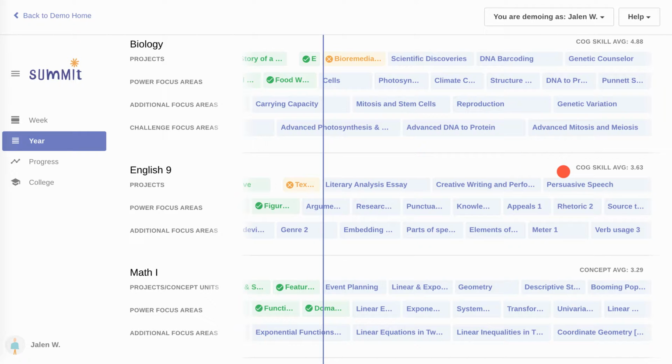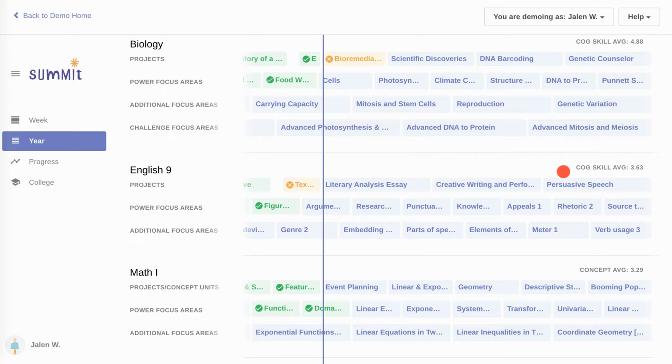When you look in the Summit system, it's possible that there are going to be more projects there than your student is going to be assigned between now and the end of the year. We've provided for your reference a list of which projects are being completed in which sections for all of the teachers for all of the Summit courses. And you'll want to consult that to make sure that your student is only planning for the projects that their section is going to complete between now and the end of the year.